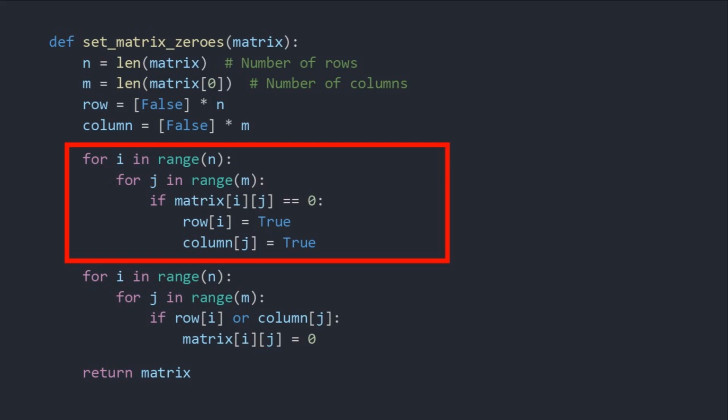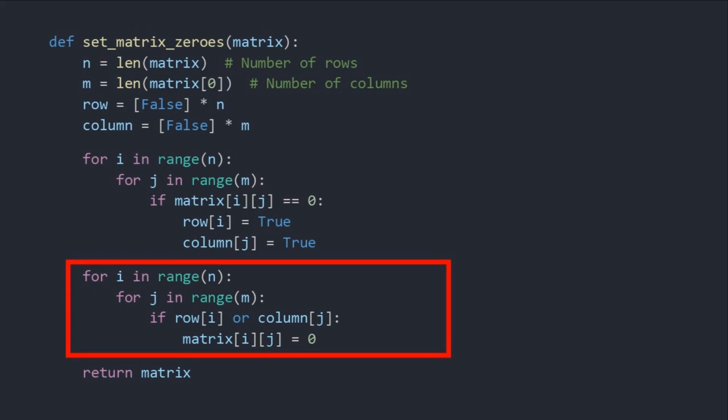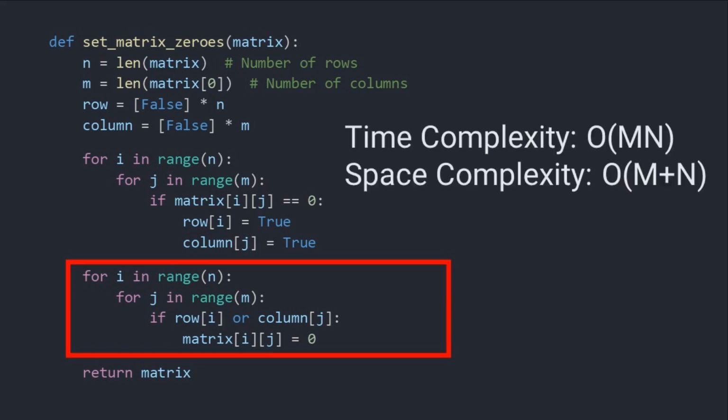After we have calculated the row and column lists, we iterate over the elements of the matrix again using nested for loops. But this time we set the element at i, j to 0 if either row i is 0 or column j is 0. The time complexity of this approach is m times n, while space complexity is m plus n, where m is the number of rows and n is the number of columns in the matrix.